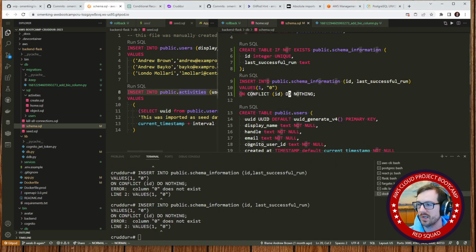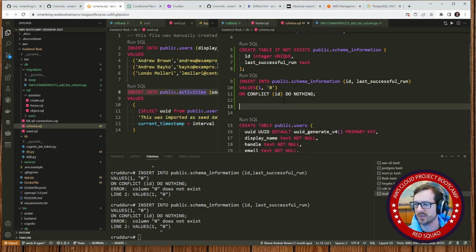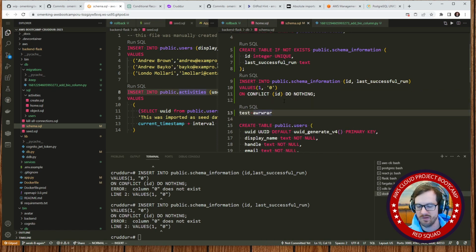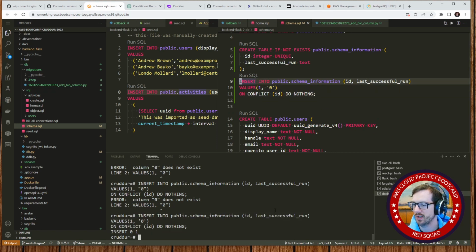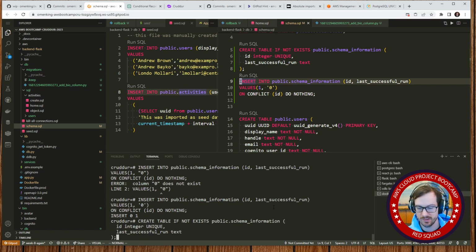Oh, you know what it is? I think it's because I'm using double quotations. So I'm going to change this to single because you only use doubles when you're talking about a column. So let's say you had a weird name column like this. That wouldn't be valid, so you'd use doubles to fix it when you're calling something like schema information. But anyway, I'm going to just use singles and that'll probably fix our problems. Let's give this a go and hit enter. So it inserted the data. Let's go back and select.